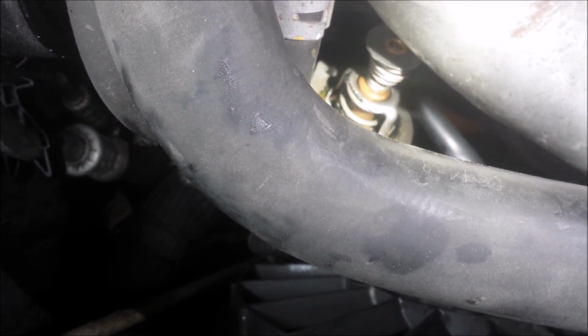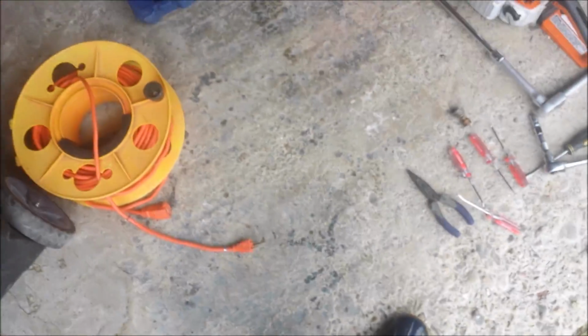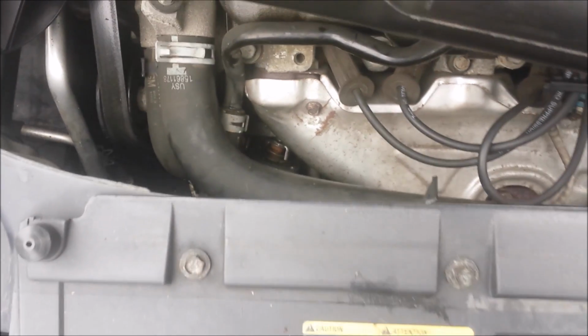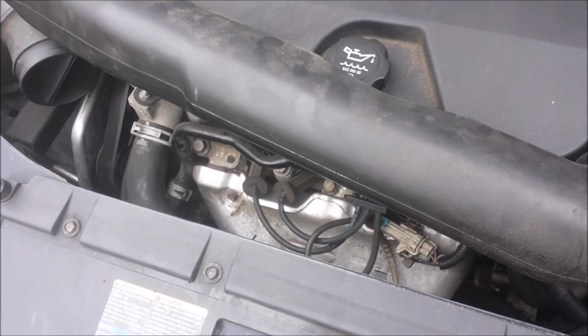Here it goes. Alright, so it's been half an hour and it's still on there. I used some dental picks and some pliers and this thing and those stuff. My next course of action is I'm actually going to have to take the hose clamp off, which I really didn't want to do because rubber rots and it might not go back on, but at this point I think I'm going to damage the casing or the housing for the thermostat, which is even worse. I'm pretty sure it's cast aluminum, so that would be a big deal.